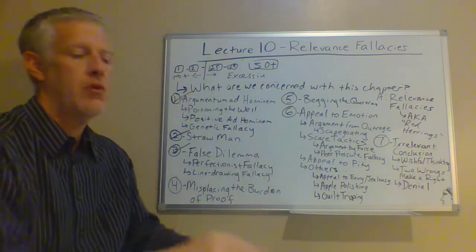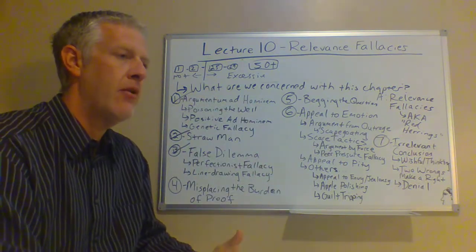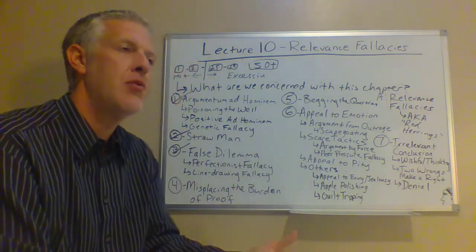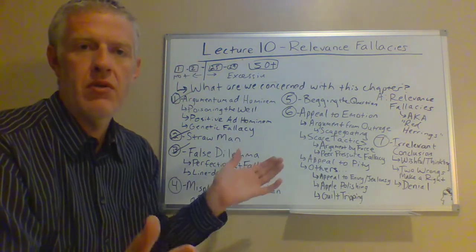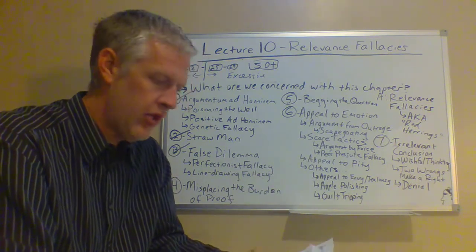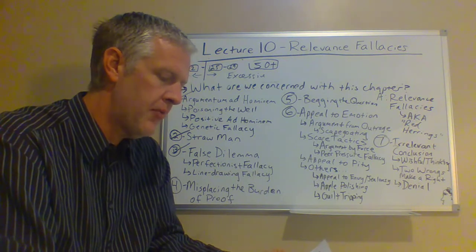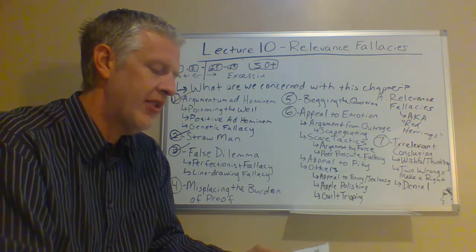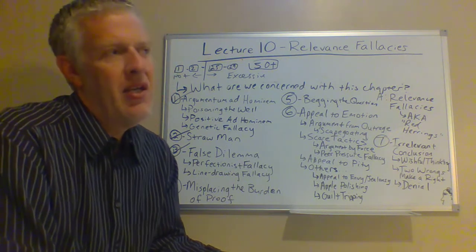All other things being equal, whoever's recommending, if there's no other way to decide, for example, who has the burden of proof, put it on the person who is recommending change, who wants to stray from the status quo. So as they put it from page 193, quote, other things being equal, the burden of proof falls on the person who wants to change something rather than the person who wants to leave things alone, end quote. I was kind of thinking about that.